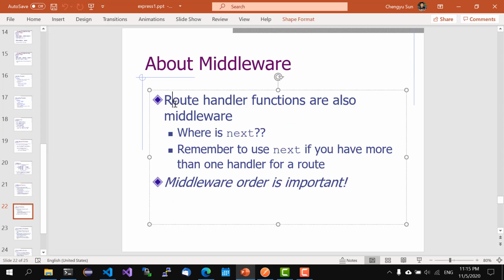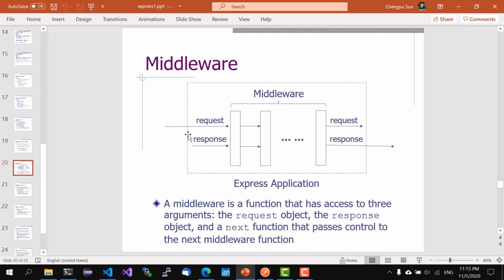So yes, route handler functions are also middleware, and if you look at this figure, you can see that the order of the middleware is very important. Which one is in front and which one is after definitely affects how things will work. So when you have multiple middleware functions, make sure that they are ordered properly.